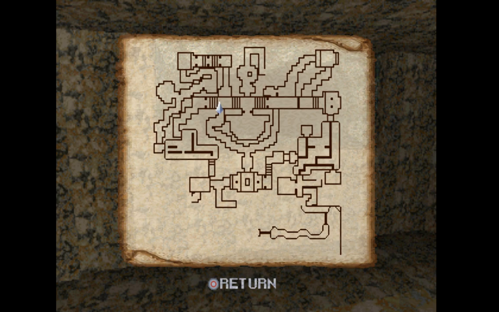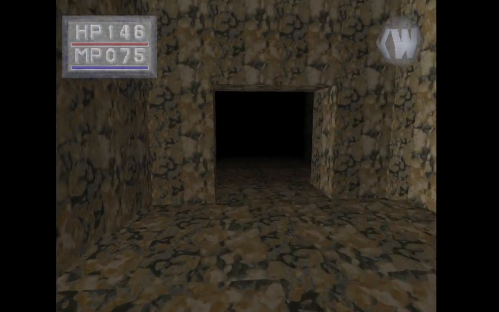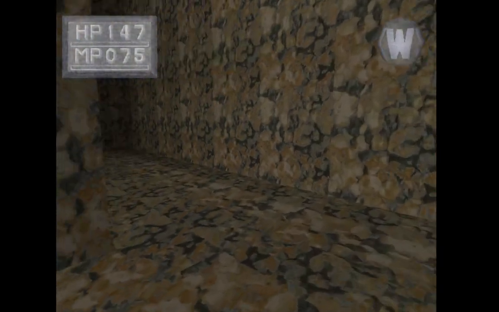Leads to a wall. That's a wall. Yeah, this all leads to kind of nothing. Hole. This place seems like it's essentially cleared out.